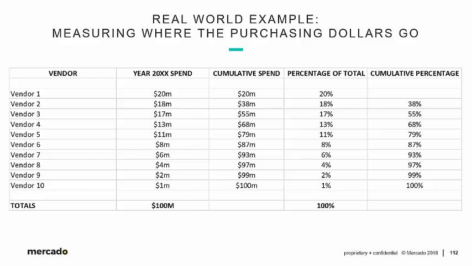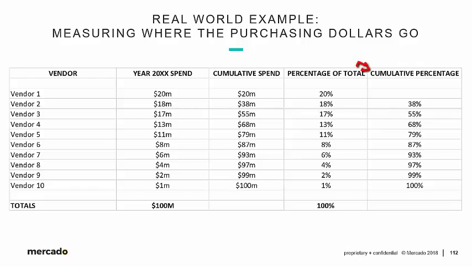As we move over to column 4, we can see the percentage of the total. And these are just straight percentages. If we spend $20 million with vendor 1 and the total spend is $100 million, of course the percentage is going to be 20%. We spend $18 million with vendor 2, that's 18% of the total. $17 million with vendor 3, that's 17%. That's some pretty easy math there. It helps us to isolate in a percentage expression where the dollars are going to.